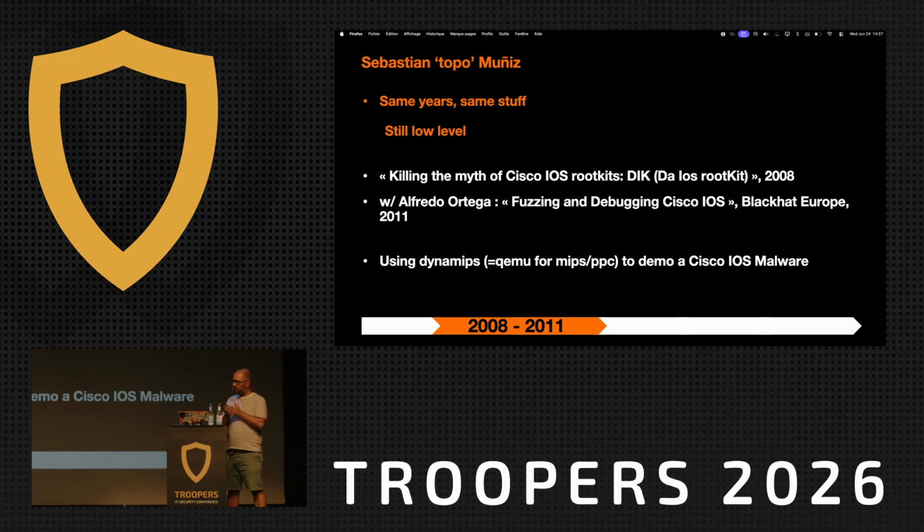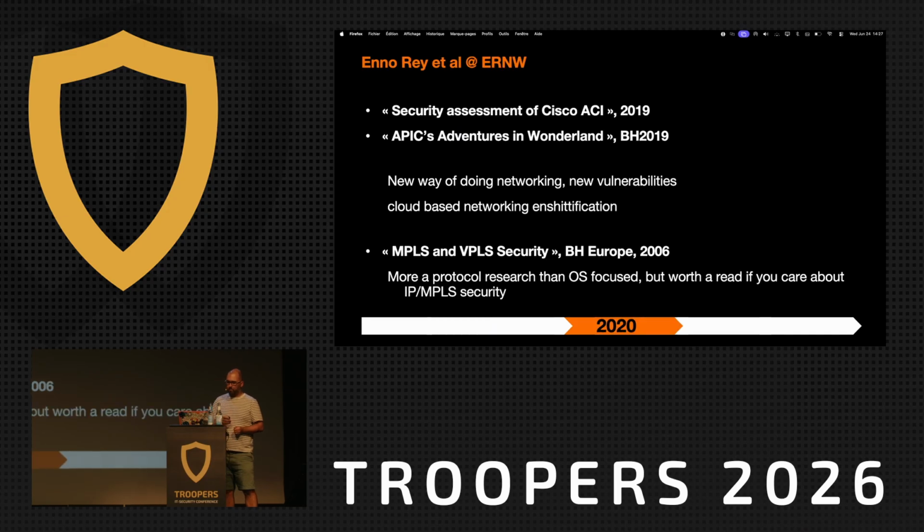Yeah, very hard research on the topic, way out of my league, for example. The fine folks at ERNW did an amazing research on Cisco ACI. Cisco ACI is quite far from Cisco IOS, if you know Cisco IOS. We are entering the data center world with new kinds of switches and a lot of Linux utilities that are now on the switches and on the controlling software.